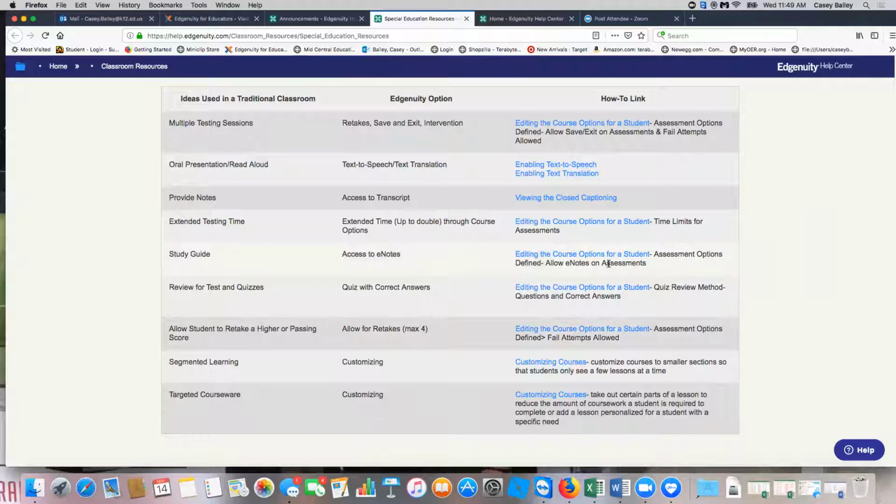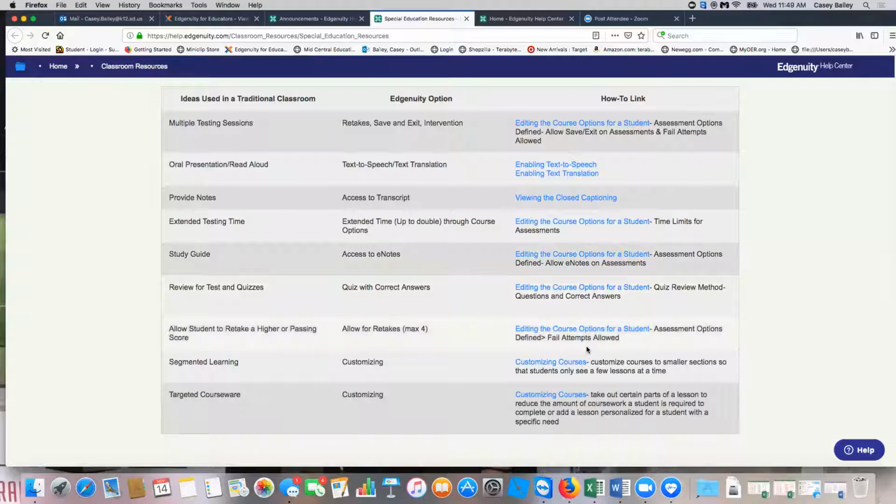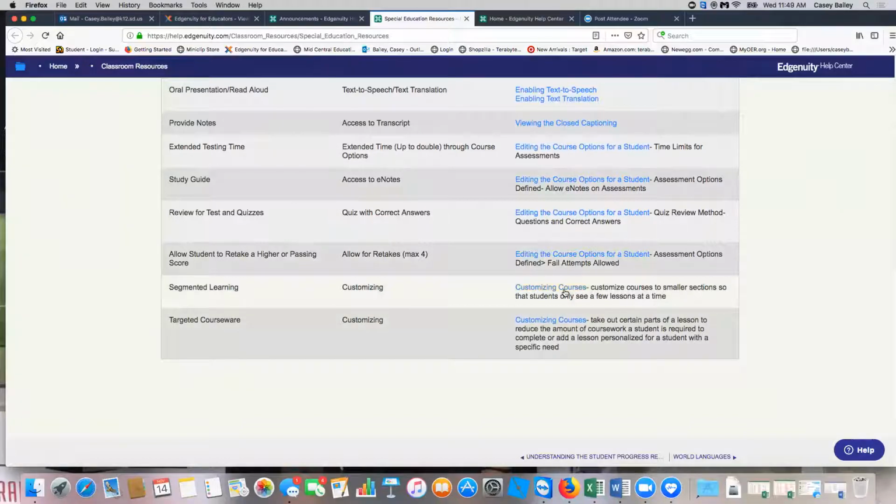So anytime a student is on an IEP, I'm always going to go in and check these boxes for them no matter what. So you guys don't need to tell me to do it. I'm just going to automatically do this on the Edgenuity side, and take care of this right away when the student is enrolled. The quiz review method: questions and correct answers. Usually on the quizzes, students don't get the correct answers to the questions they get wrong, but with IEP students, they will. So I will always mark that box so that any question they get wrong, they'll be able to see the correct answer.